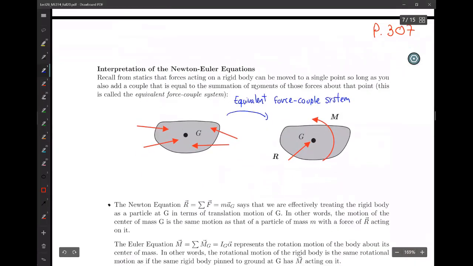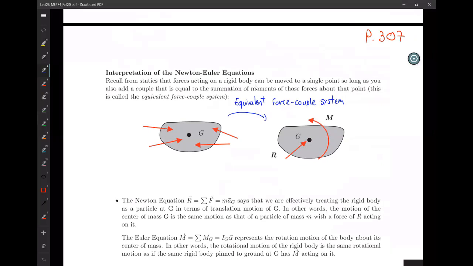Now, this interpretation is also very important to understand what's happening. You see, the moments are, in a way, what we discussed the other class, right? Moments are the effect of forces. It's very rare that you create a pure moment. And when you do that, it's like a torque, right? So moments are essentially the effect of several forces acting on one rigid body.